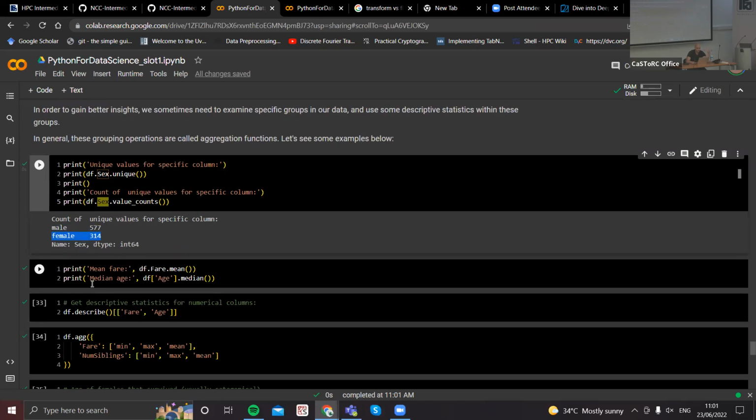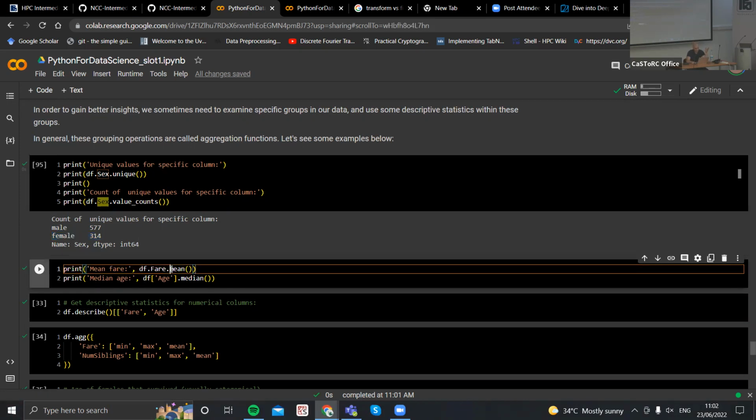I can also start printing some summary stuff on the columns. For example, if I want the mean of a column or the median of the column or the maximum, the minimum, the standard deviation, all of these things are things that I can easily do in one line. Again, by specifying the column and then specifying what I want to get out of that column.